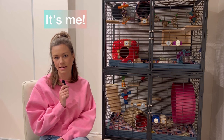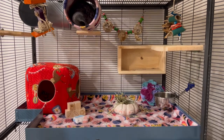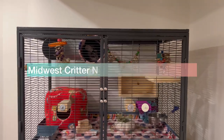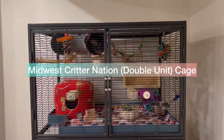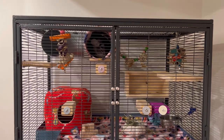My name's Emily, and I'm here to show you all about Nina's cage here. Okay, so here's Nina's cage. She's living in the Midwest double unit Critter Nation. This is my personal favorite. You can also get the Midwest Ferret Nation.